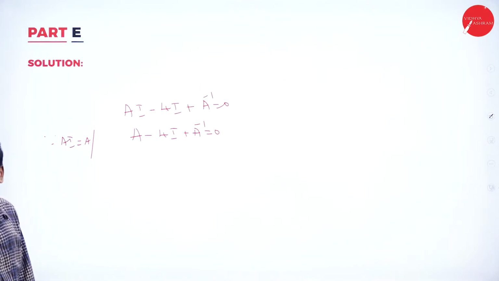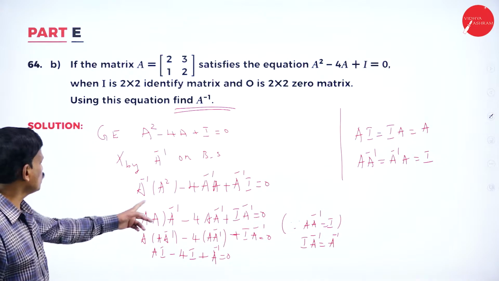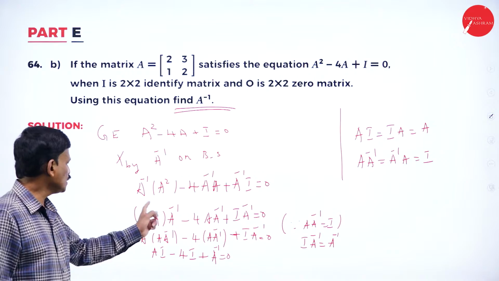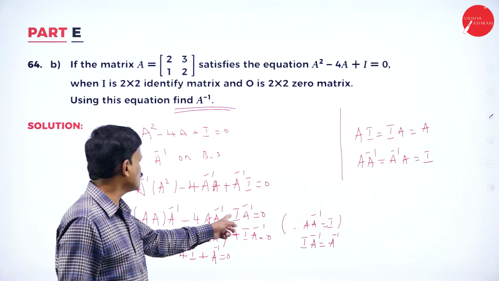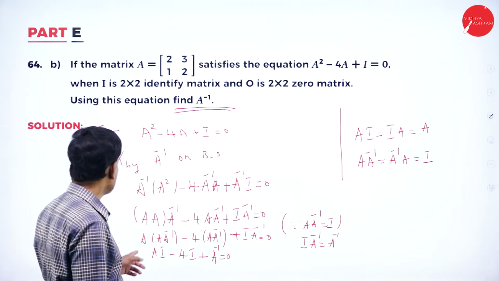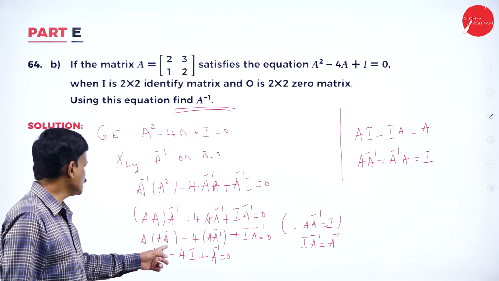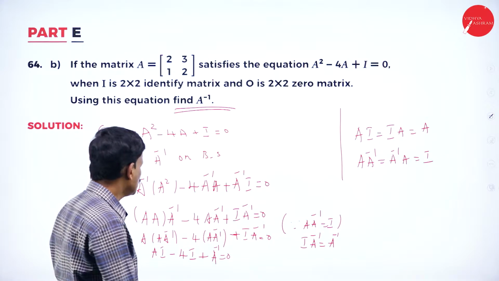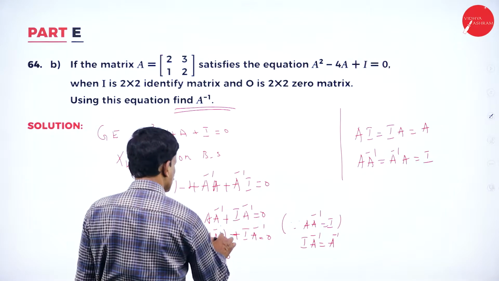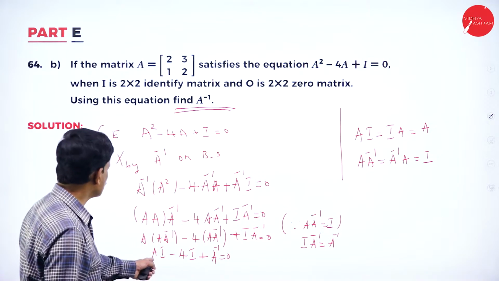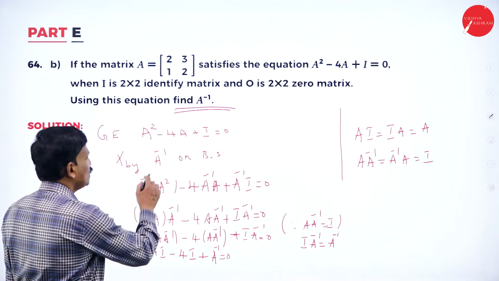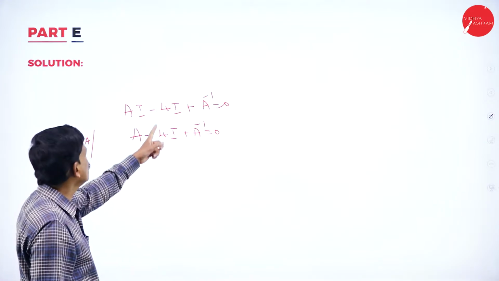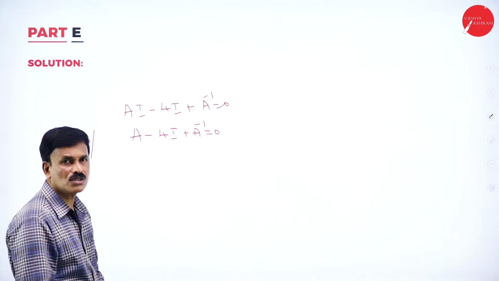Now, from here you can solve easily. Okay, see here. Just multiply by A inverse. A square can be written as A into A inverse, 4 A inverse plus I A inverse is equal to 0. This can be written as A inverse is equal to I. 4 into A inverse is I, and again A into I inverse is equal to A inverse. So, A into I will go to the next page. A into I minus 4I plus A inverse.